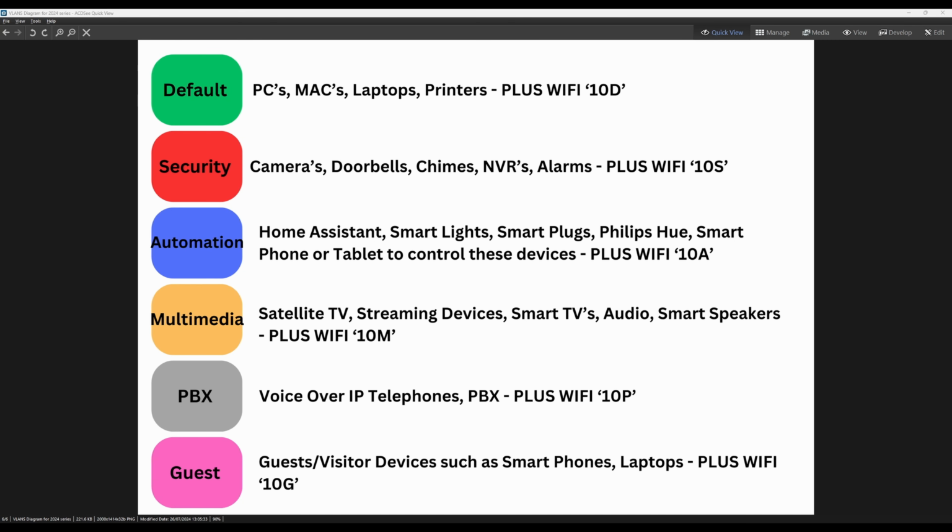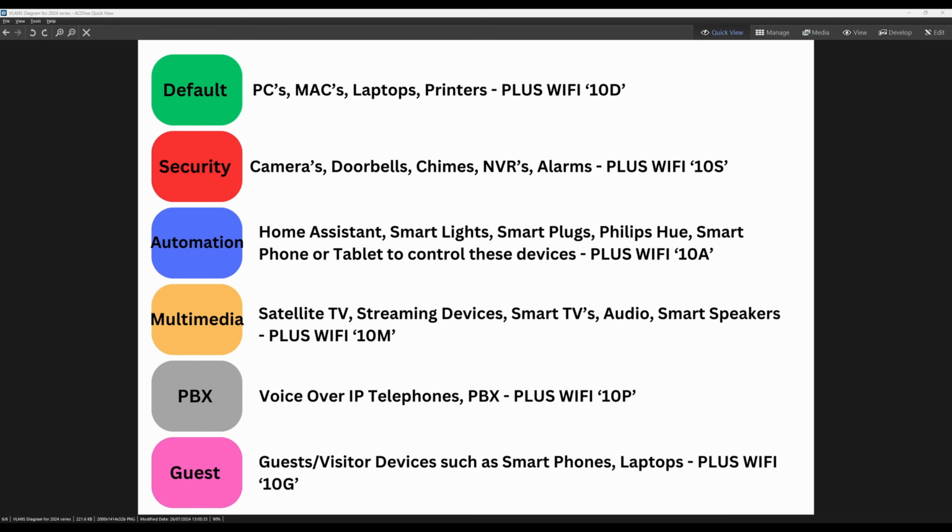In this default network, we are going to be putting PCs, Macs, laptops, printers, and all devices like that that we need on the default network and that we know are reasonably secure as can be. We're also creating a wireless network called 10D. D refers to default, of course. Now, I've already created the Wi-Fi network called 10D, and of course the default network is already created.